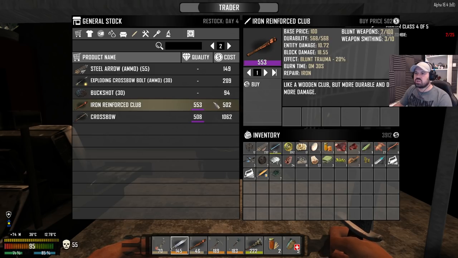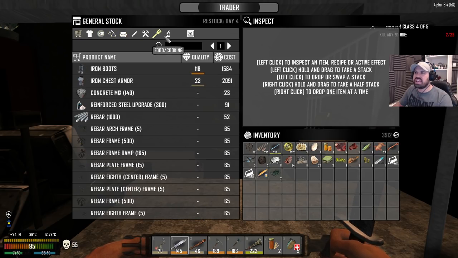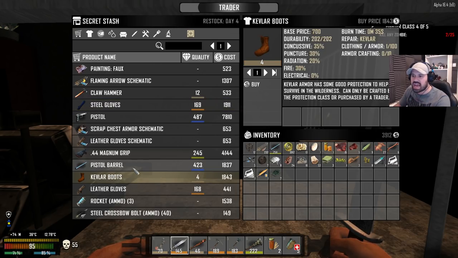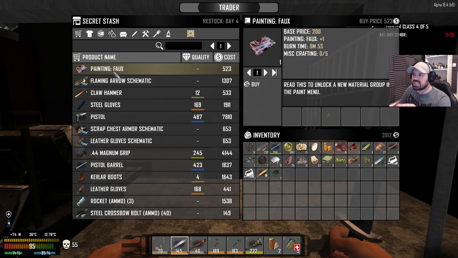And it's only 502. Are we going to check the other machine again just later on, like on the way out, to make sure that there was no higher one? But that is really cool. Thank you so much, guys, for actually reminding me of that. And what is here in the secret stash? Steel gloves, whatever. They're actually quite cheap, steel gloves. Holy balls. Kevlar boots. We already have the boots. It's leg armor we're after. Flaming arrow schematic. We already know that. This, we don't know, but I don't want to waste the money on that.